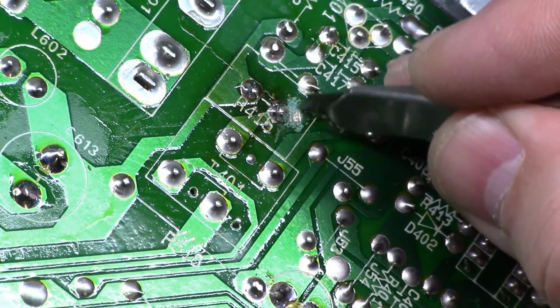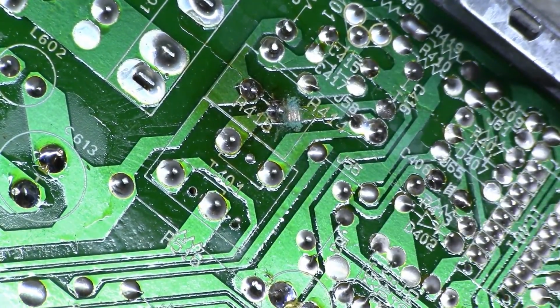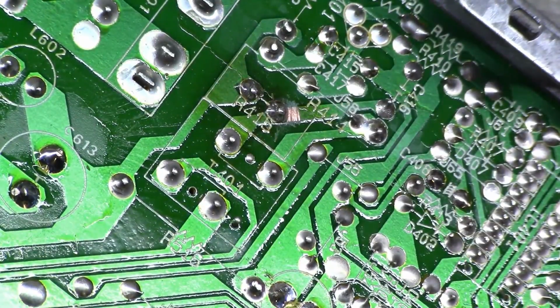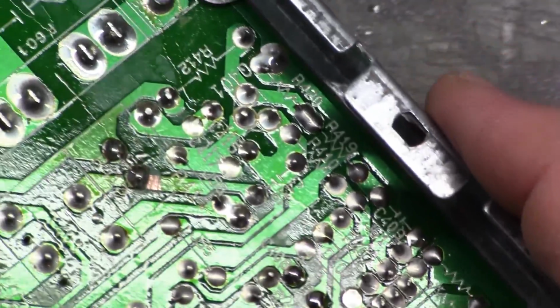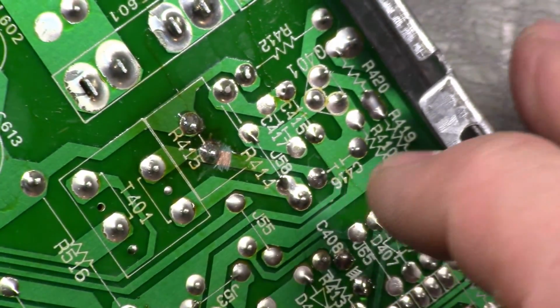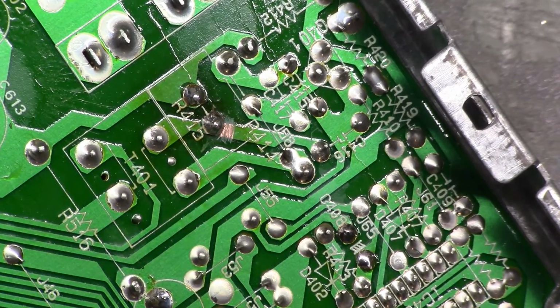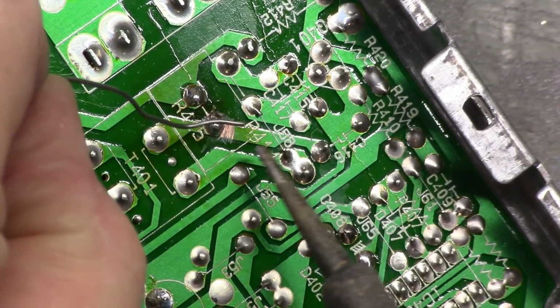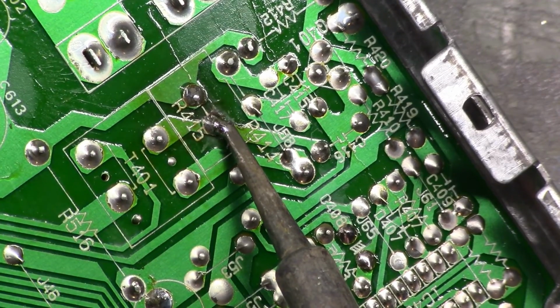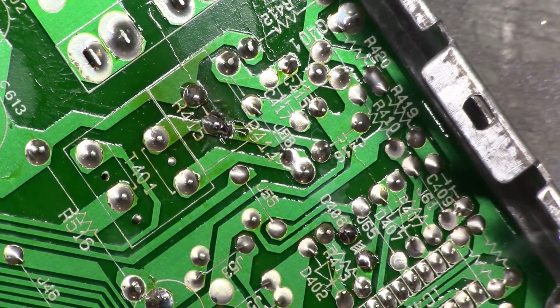The old-fashioned way. Where's my brush? There we go. So now we have the trace exposed. Did I lose you in the camera? No, it's right there. So there's my exposed trace. And we're just going to solder to it. I got to turn my fan on. I don't want to breathe in the lead. And here we go. Let's see what happens here. There you go, just like that.